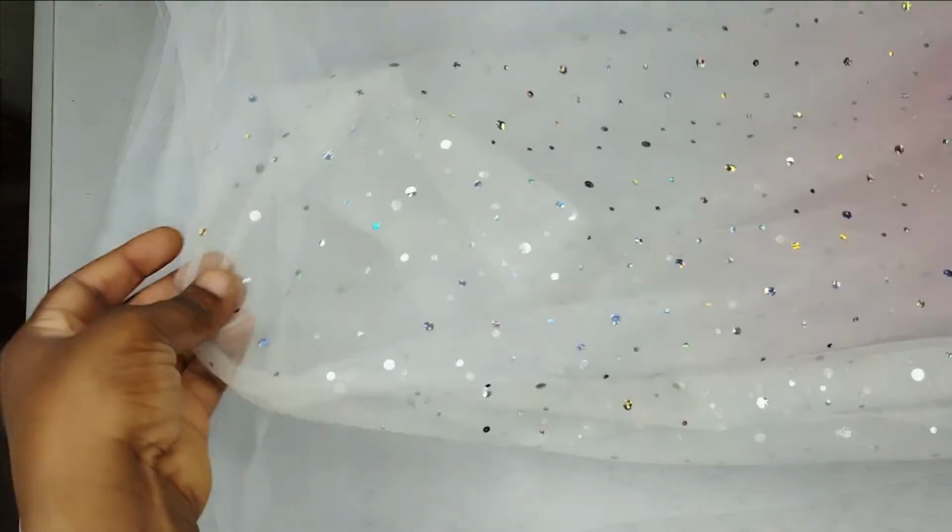Okay, so for the skirt, I'm going to use this plain white net first, like I said, because it's a ball dress and the shiny net is not going to be enough to give it that ball effect. So this is going to be the base for the skirt. Then after placing this onto the skirt, I'm going to add the shimmering net on top of it, just to give it that shimmery effect that we are looking for.